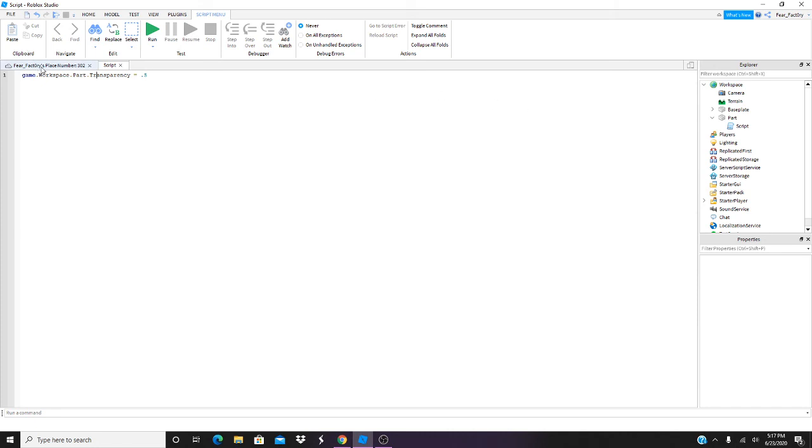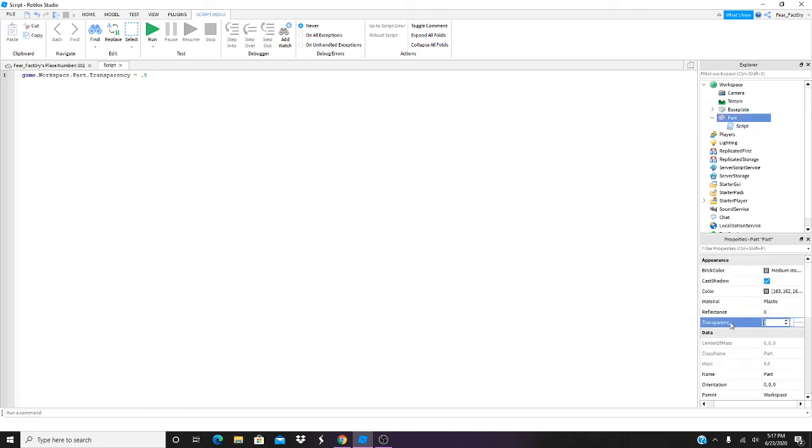It's like a tree essentially, and the dot is where they split. So basically, if I were to click the transparency, that's what this code is, because the game is telling the workspace, telling the part, telling the transparency, right? Because we're setting the transparency to 0.5. So that's basically what that line of code is.